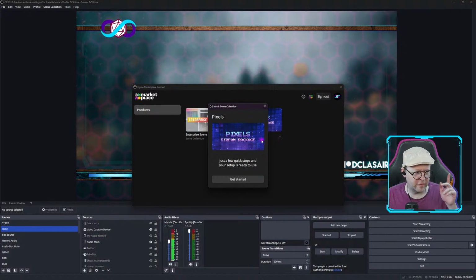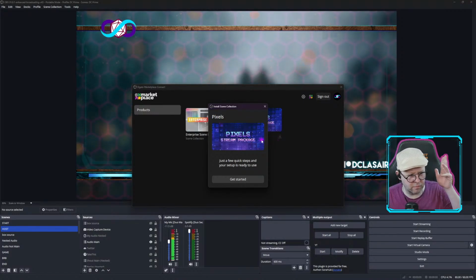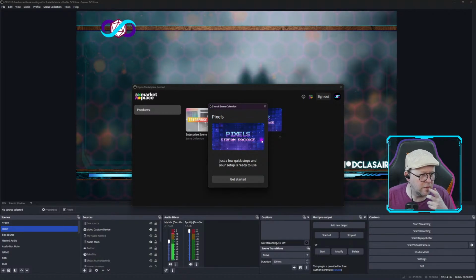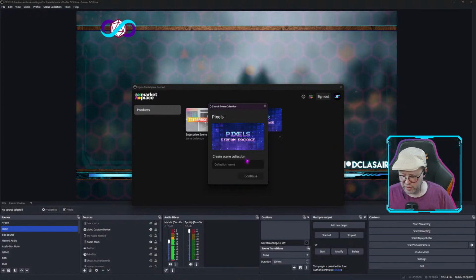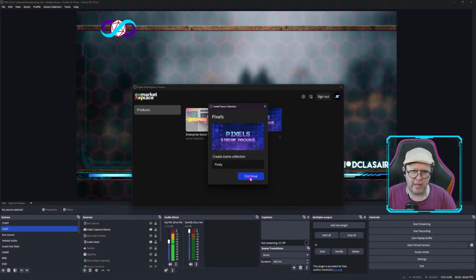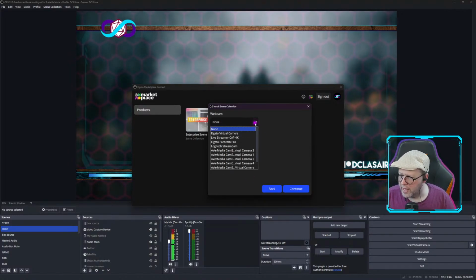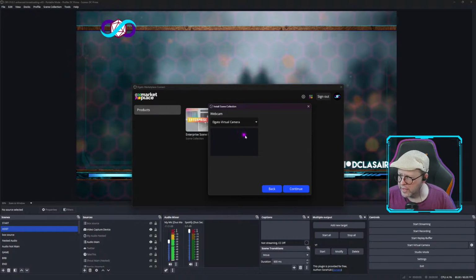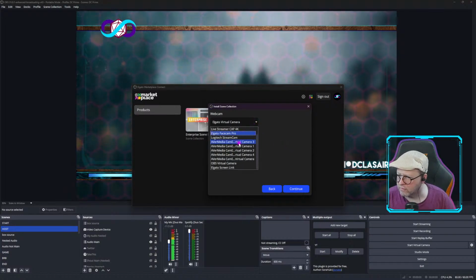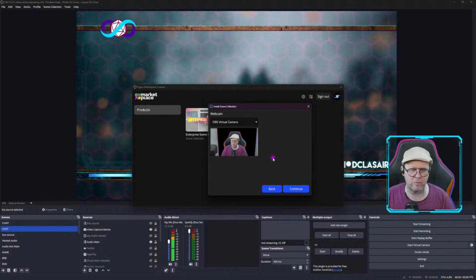I mainly had to have the other camera up there for the stroke glow shadow plugin to look good. But for this, and get started, once again, we named the collection Pixely. I don't know, all the names got to end in Y now. Okay, webcam. So we'll do virtual camera. Virtual Elgato virtual camera, come up, please, maybe? No, you don't. Oh, not Elgato virtual camera. OBS virtual camera. There we go.